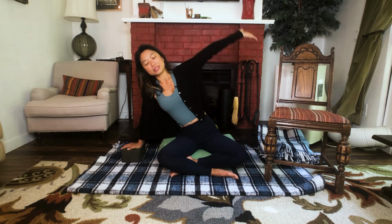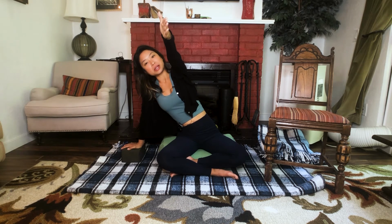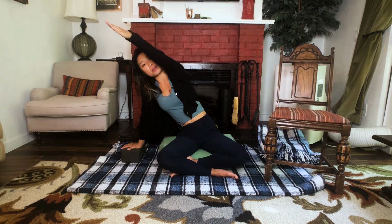Take your right arm out to shoulder height. Then turn your palm facing up. Inhale. And then as you exhale, reach your arm up towards the ceiling. Take your arm slightly forward like you're slicing the air in front of you. And then take your arm across again, so your arm is kind of in front of your face here. Reach out through your hand and your fingers.